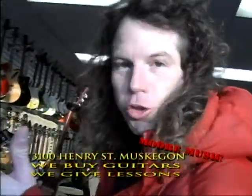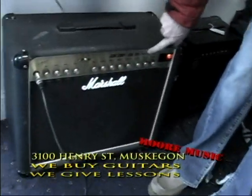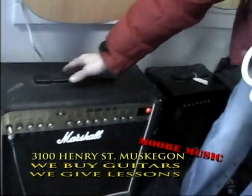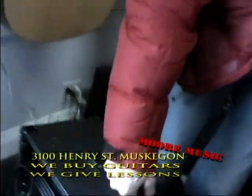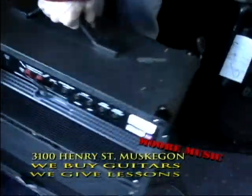Rick, fix that amp. It works. There's an amp for sale. Marshall JCM 2000 DS-0401 Dual Super. All tubes, ladies and gents. All tubes. All right. Cool.